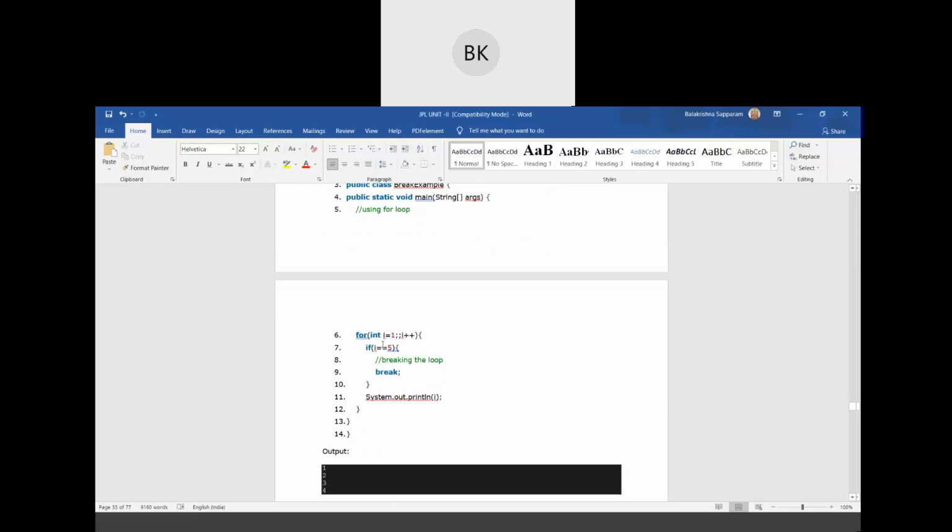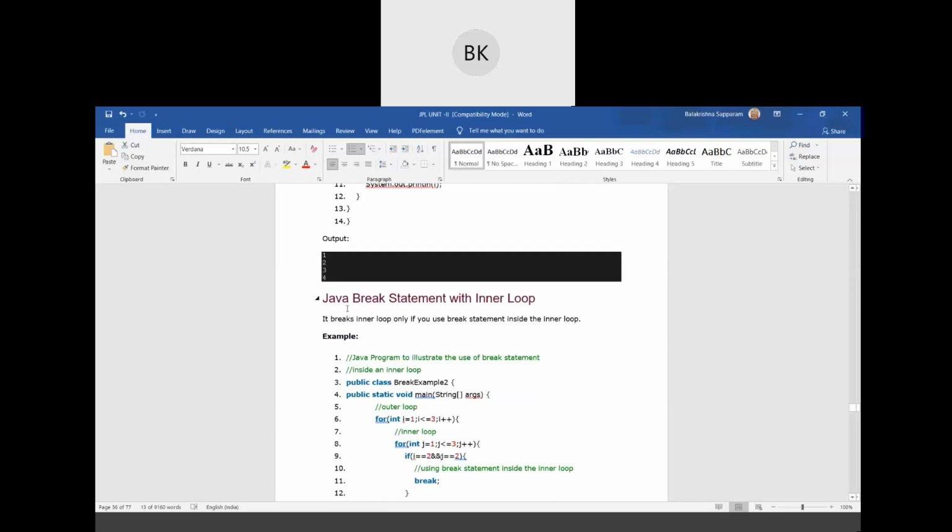You have only a single for loop. There is no nesting. If there is no nesting, there is no need for break with label. Suppose the for block has the break statement, then automatically the loop is terminated. When do you go for break with label? Suppose you have more than one loop, that is nesting. Then the innermost, okay, I will explain.